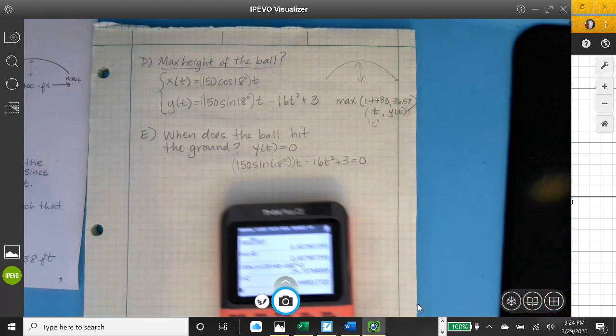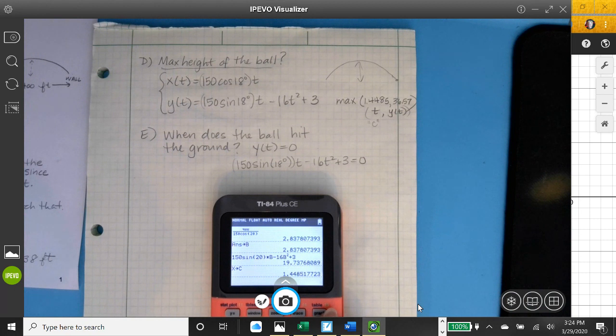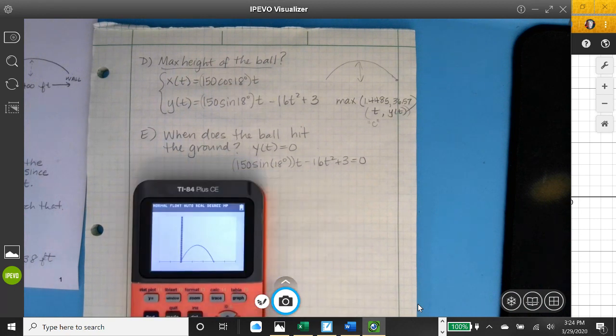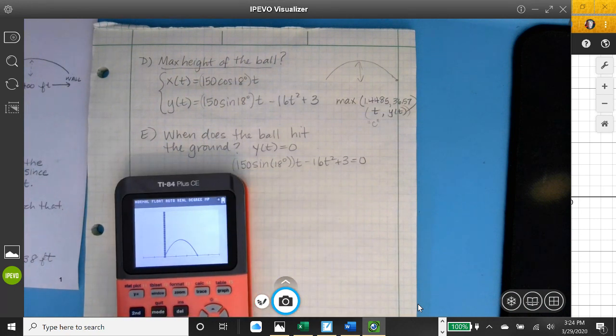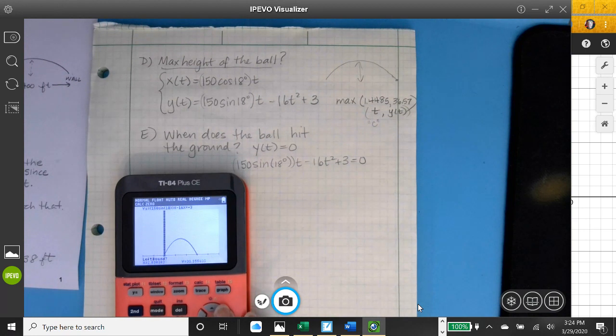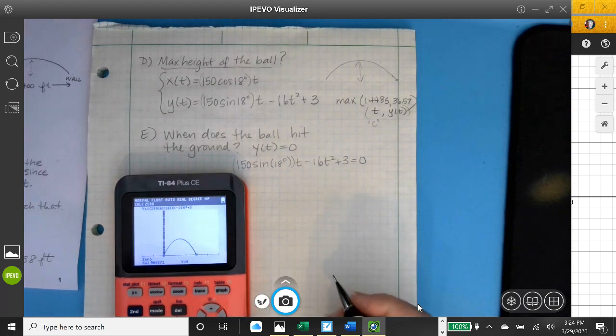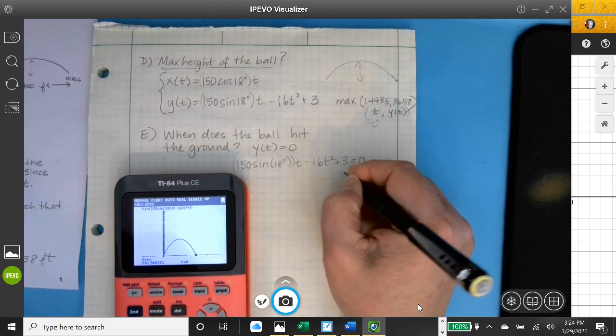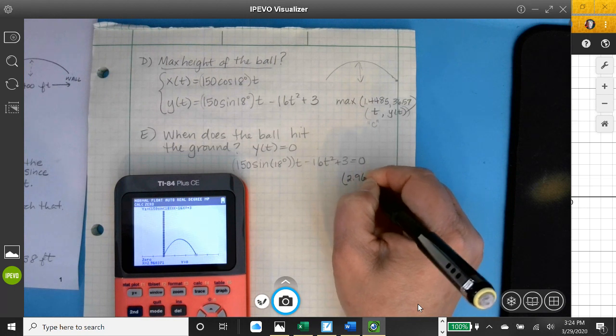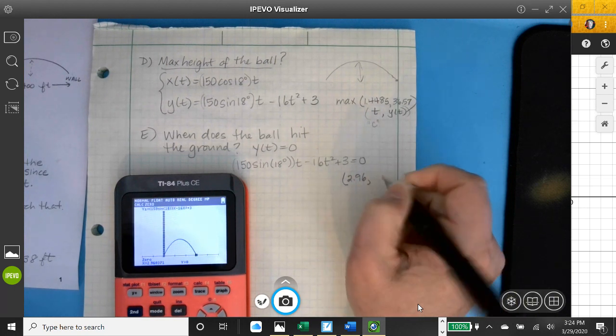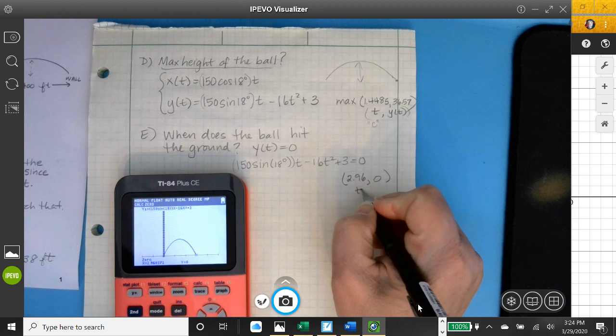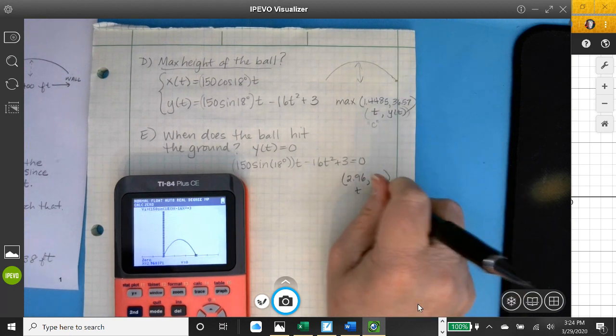All right, and let's do that on our screen. We're going to go to graph. And how do we find the 0 on a graph? Well, I did it again. Second, calculate the 0, which is number 2. And I'm going to be on the left bound here, and the right bound. You want him to guess? Yes, the answer is, what is that? 2.96, comma, 0. Remembering that this is time and this is y of t.